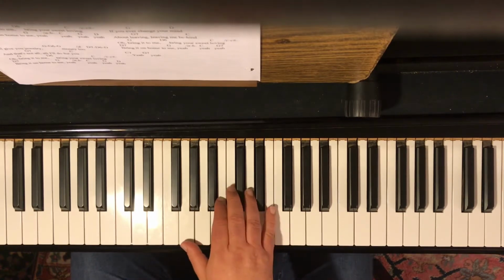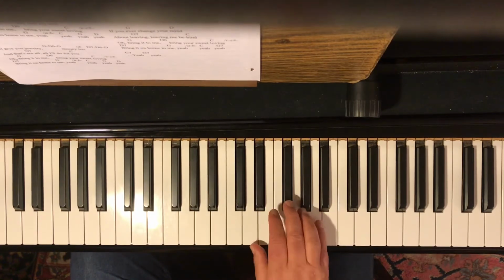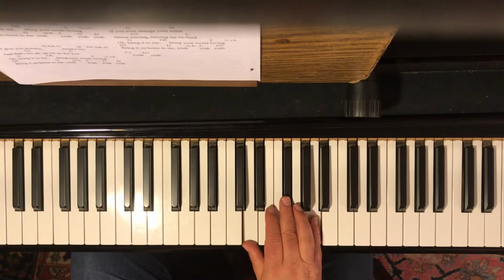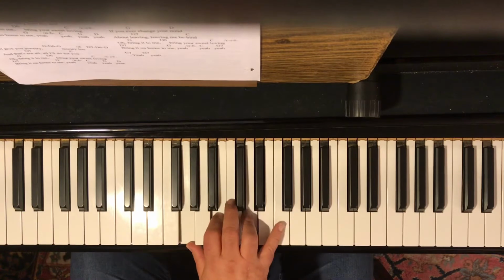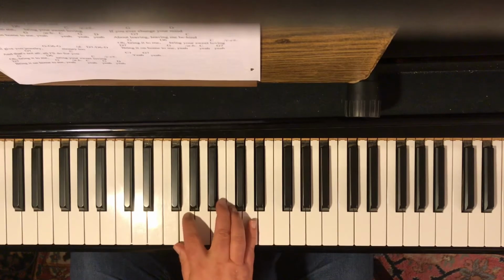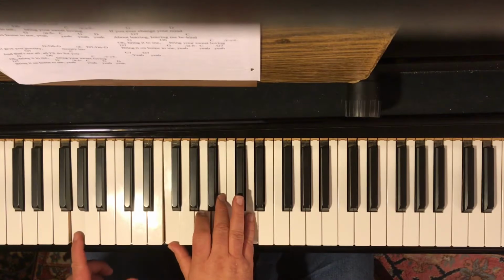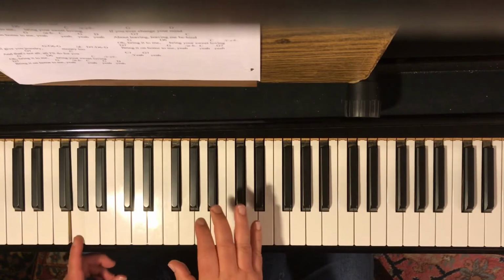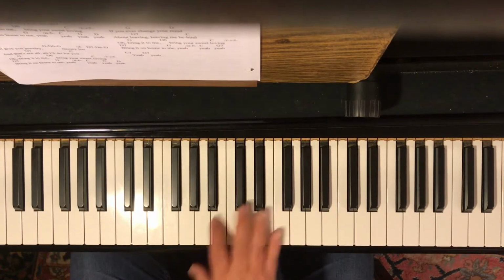G major is any combination of G, B, and D. You can play it in any order, any way, but it's going to be those three notes. D major will be any combination of D, F sharp, and A. The G7 will be your G, and we'll add the 7. Again, you can put that 7 on the bottom if you want to. And in this song, I will take the G out and put it down here. But it's still G, B, D, F. Then we've got the D7.